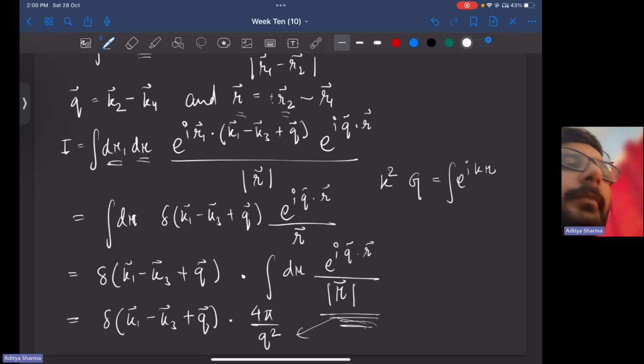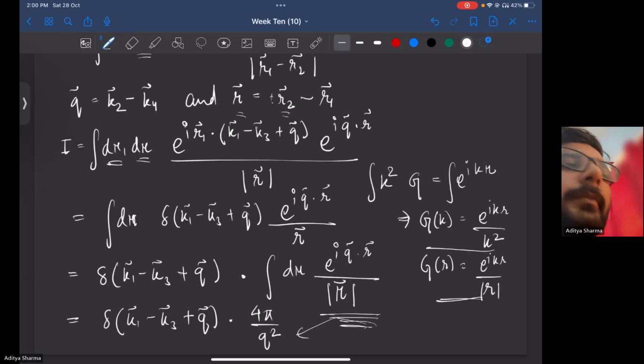Yeah, this is right. K square times g. There also you're going to have this integral. Means g in the momentum space is e power i k r by k square. Now you want to write this in the position space. You're going to get, in the position space, G of R would be something like e power i k r by mod R. You can do this integral and you can get this.